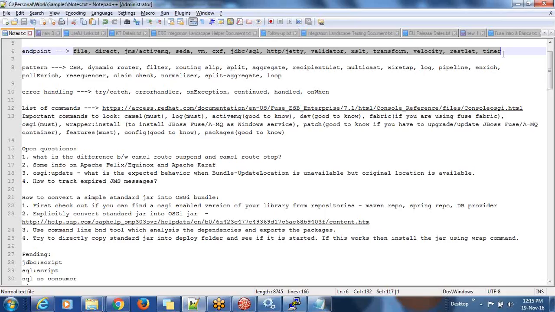Similarly, Camel also provides a lot of patterns. So enterprise integration patterns. Using these patterns, we can do some activity without writing much code. Suppose that you have a requirement like you will be getting a big file containing 1,000 entries. Your requirement is that you have to get only 100 entries from the file at a time, and give them to one more process that will be processing them. If you have to write that kind of logic, you will be writing Java code.